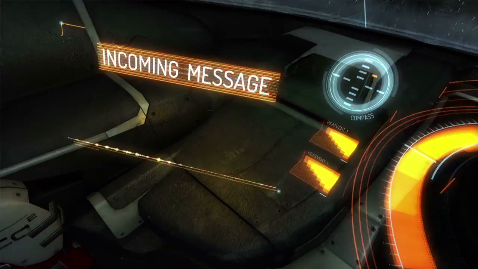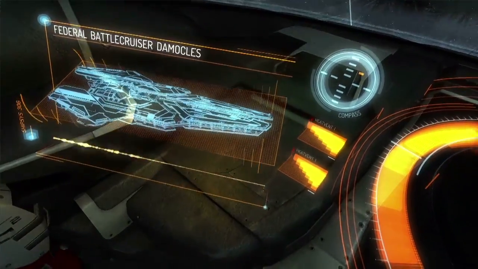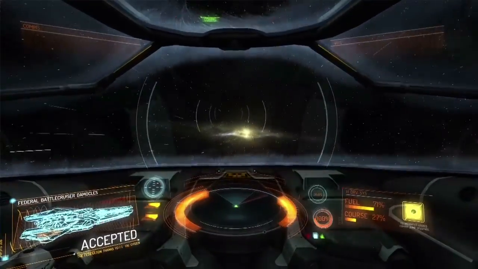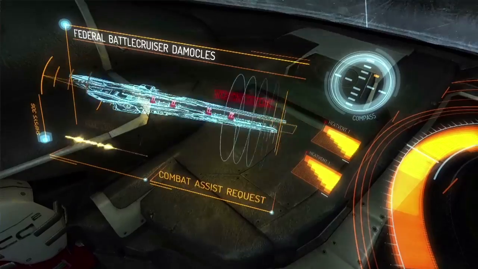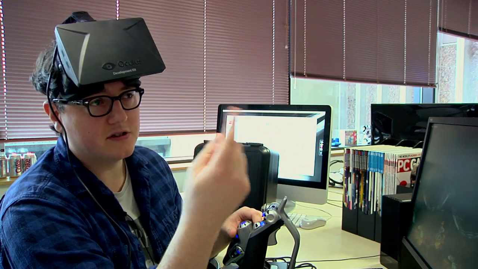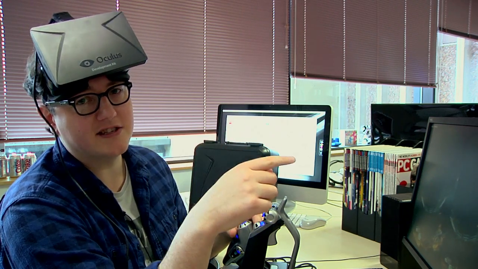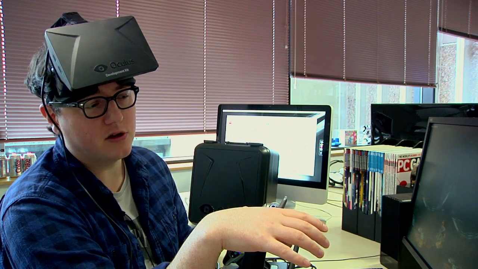There's a good sense of depth, and as you look around, the HUD markers are actually on the dashboard of the spaceship, and it tells you what your shields and your health and stuff are. It works pretty well. The Oculus Rift debug kit that I've got on here is a little bit low res, so you can't read all the readouts, but when the high res one comes out, it'll be a lot better, I think.